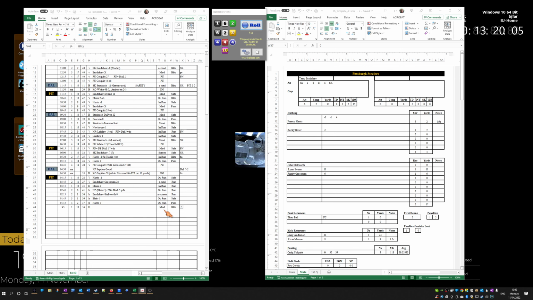Stallworth down to the 10. And that will put them first and goal at the 10-yard line.